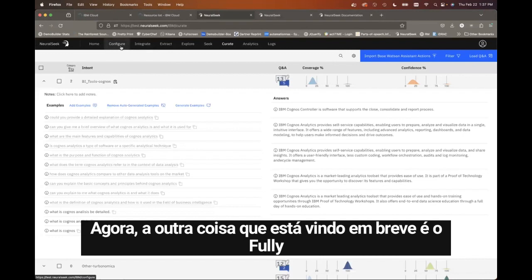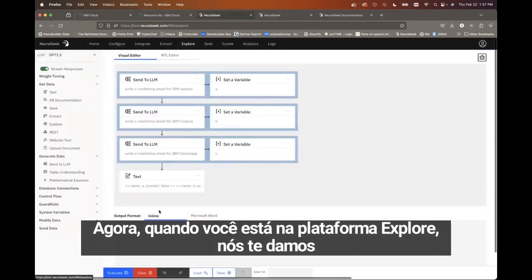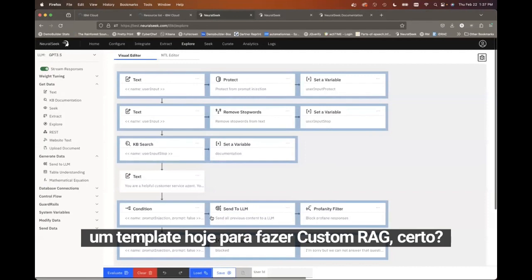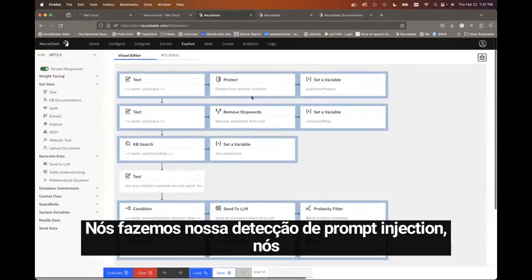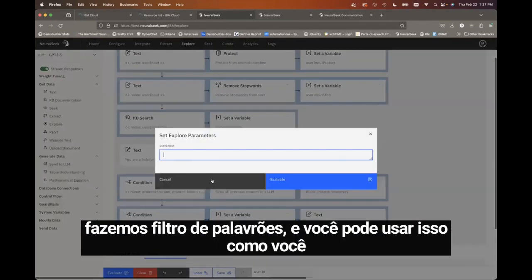And that will help on maintenance of these things. Now, the other thing that's coming pretty soon is fully custom RAG. When you're in the Explore platform, we actually give you a template today to do custom RAG. This is what it looks like as is. We do our prompt injection detection, we do profanity filtering, and you can use this just like you would Seek.